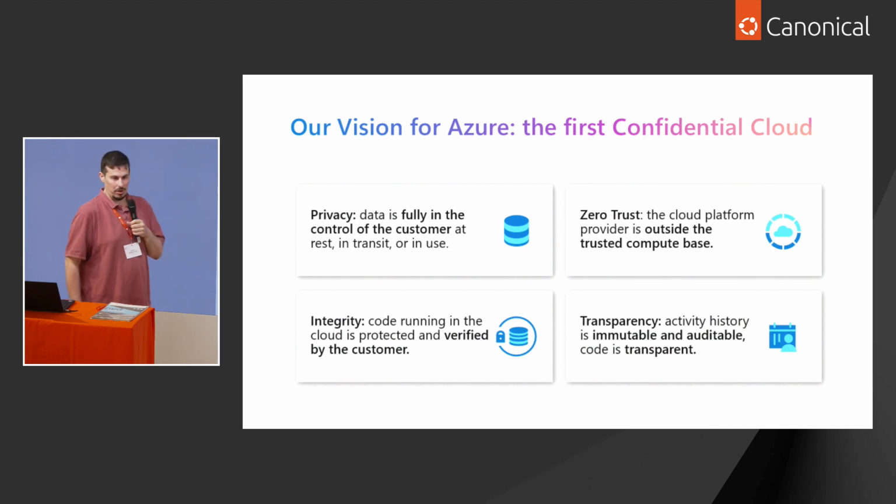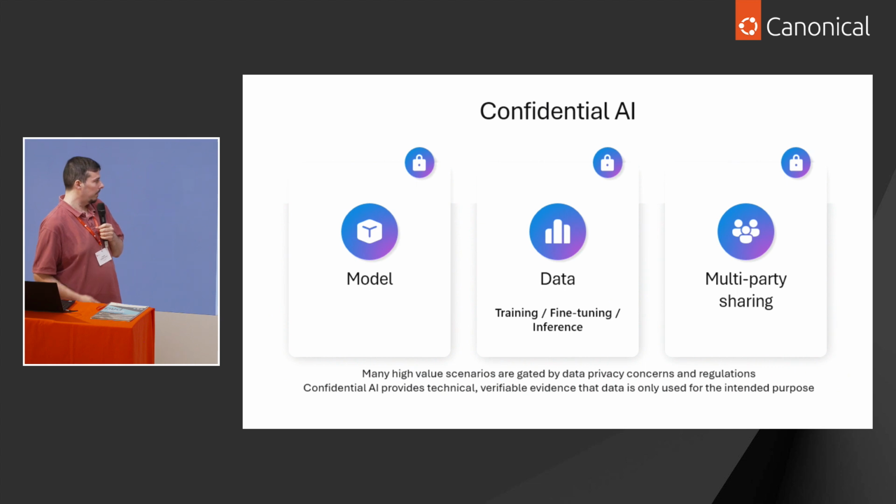That's also applied to the code, so you have integrity of the code. And the last piece, I'm going to go back to that at the end, is transparency. One of the difficulties you have with confidential computing is that it gives you very low-level hardware measurement of the code that runs. But obviously, you have a lot of code that runs. So interpreting that measurement is one of the challenges, and I'm going to also discuss it briefly.